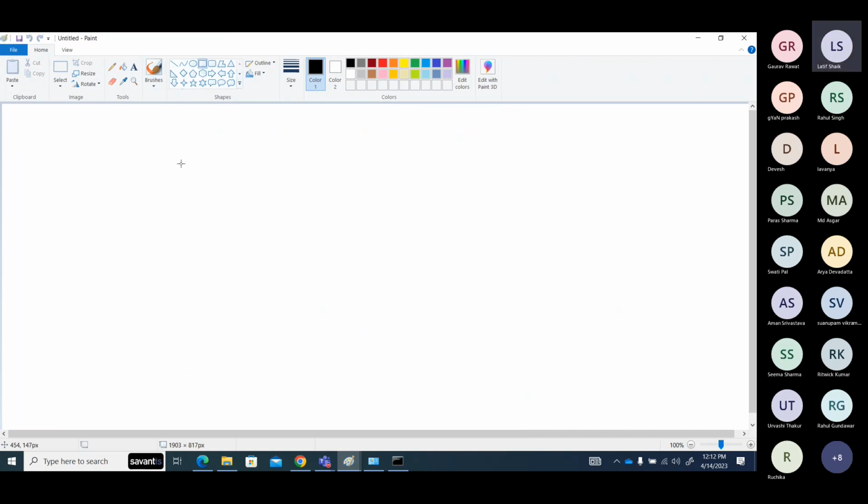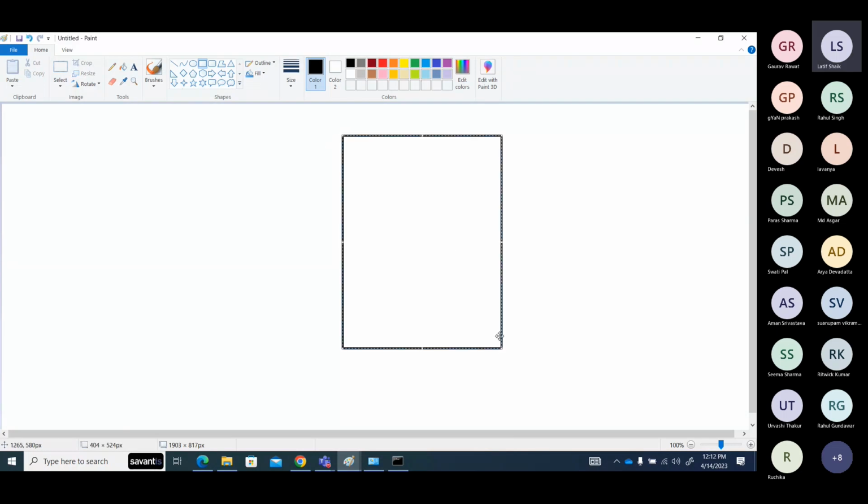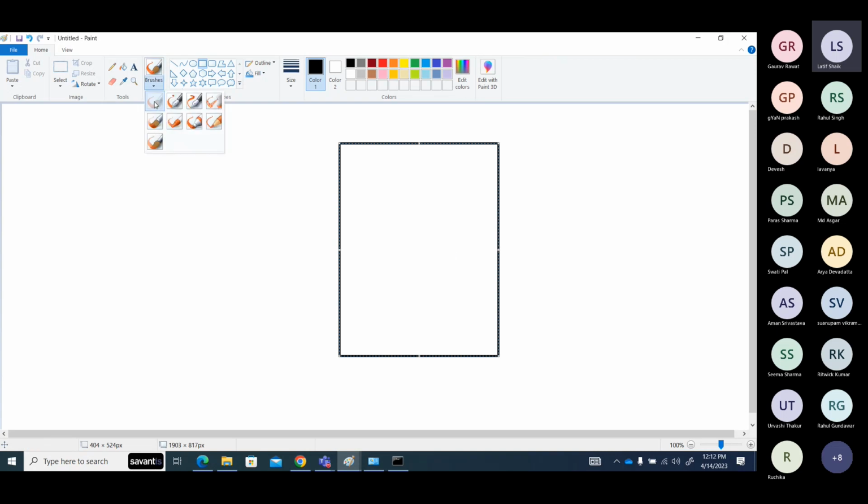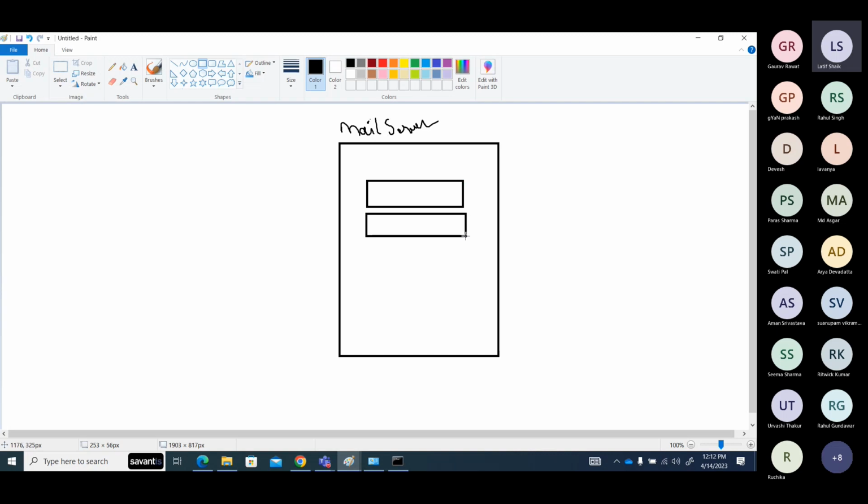I said about mail sending and receiving. So where will you send, and from where will you receive? Guys, there is a mail server. Like you have a web server to access web pages, you have a mail server to access mails, to send mails and to receive mails. What will this mail server do? Mail servers manage two things. One of the things is mailbox management.